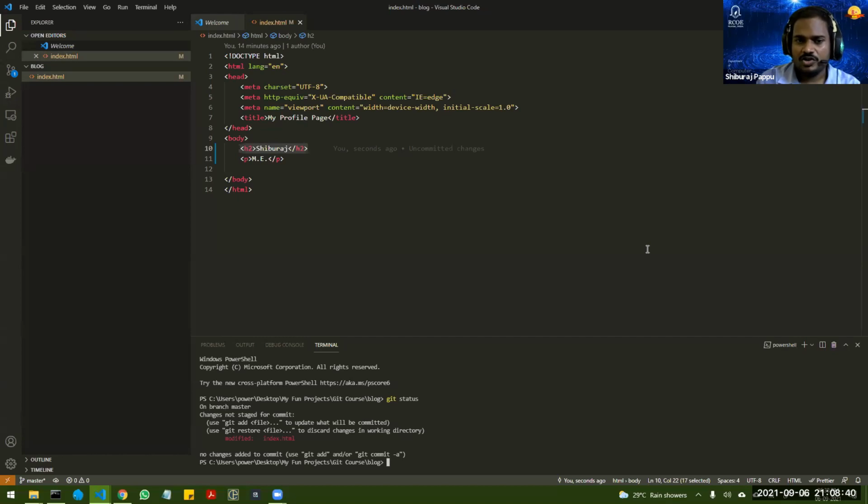commit. Okay, you're writing an application and you have created a database connection, and some things are working, adding part is working, deleting part is working, then you immediately commit. Okay, so whenever you see that some major changes have been done and things are working properly, okay, if the things are not working, then probably you should not commit, because commit means you are saving that particular state and you're assuming that your code is proper.